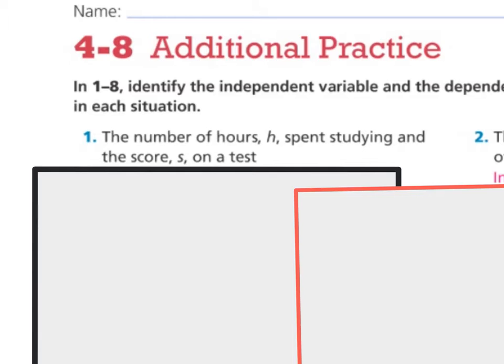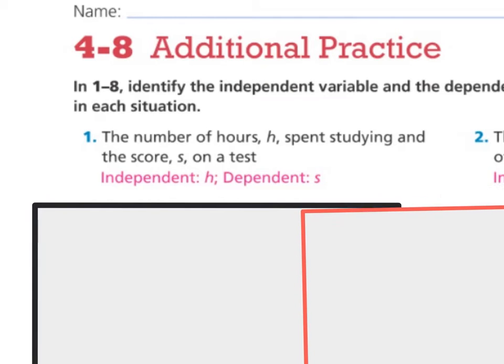So we could say the number of hours we study depends on what we get, or what we get on the test depends on how many hours we study. And usually when we say it both ways, one of those hopefully makes more sense to you, and hopefully it was the second one. So dependent variable would be the score. Independent variable would be the number of hours spent studying. Okay, because your score depends on the studying. And like I've said before, usually what comes first is independent, and then what happens next is dependent. So first you study, then you take the test and get a score.